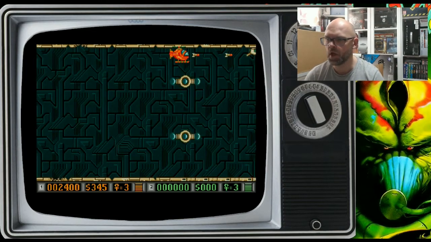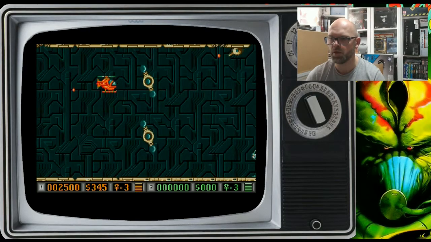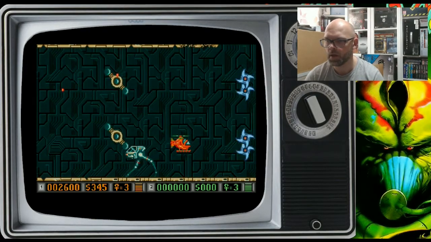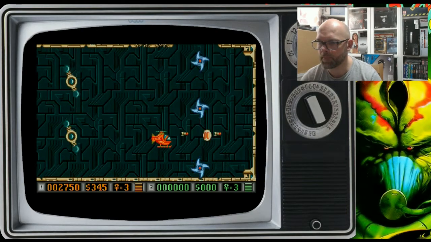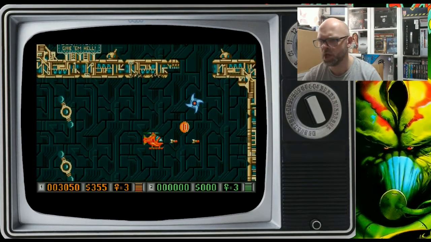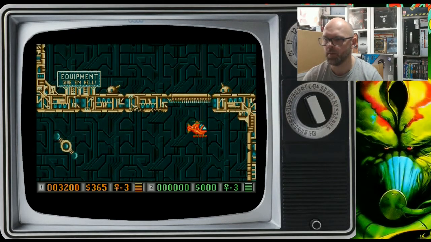Now if you touch the sides, you lose energy. Plenty of obstacles get in your way as you try and progress. Didn't quite make that one. But yeah, it plays really smoothly, it's really nice. And like I said earlier, it is slower than the Amiga version, which makes it a little bit easier, in my opinion.